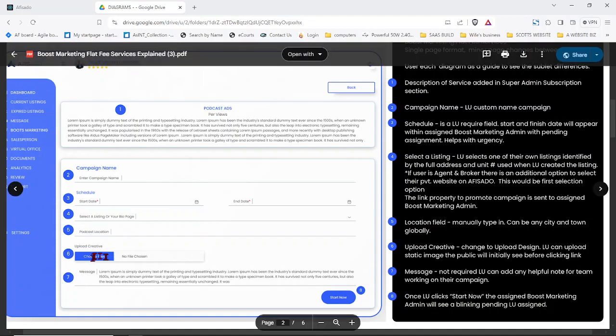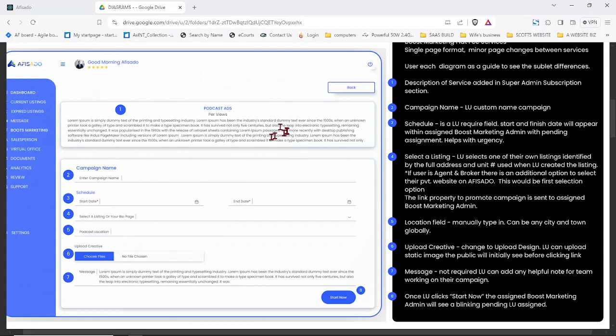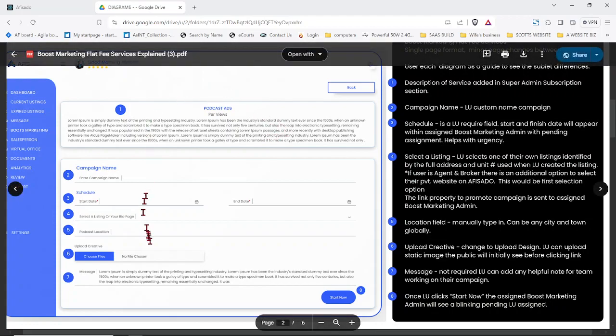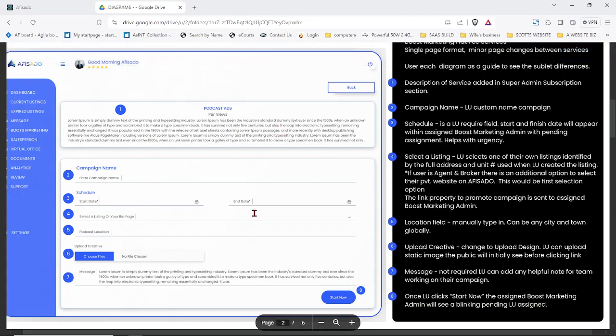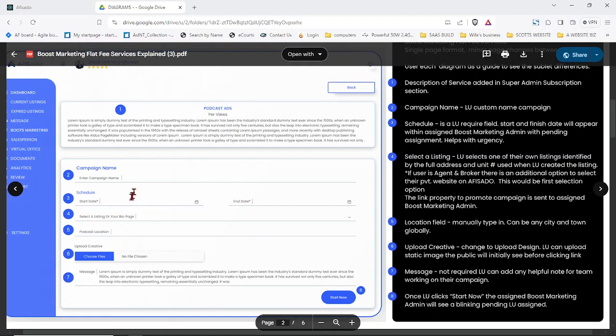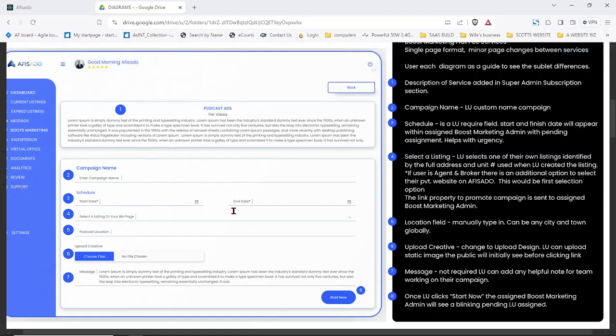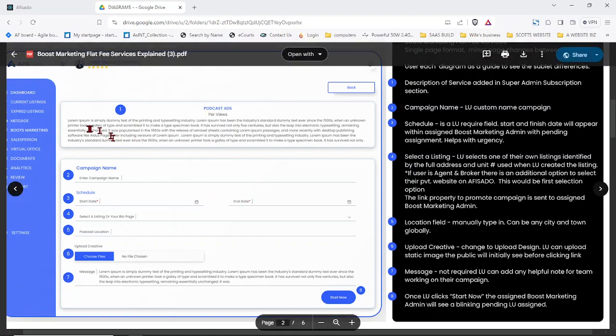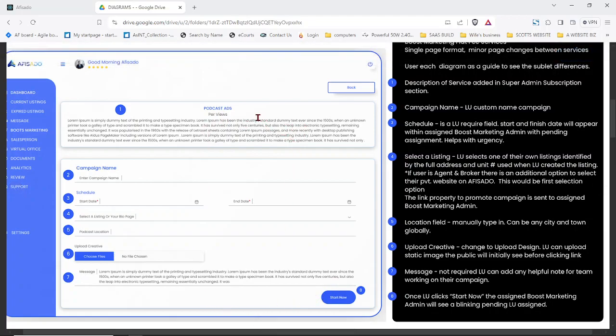And then you upload any artwork if they have, that's not required, and then they put a message and they press start. Now what will happen is they should be notified. What I'm realizing right now, what's not here with the flat fee is what the fee is. So maybe I wind up adding it in here because right now there is no information on that.